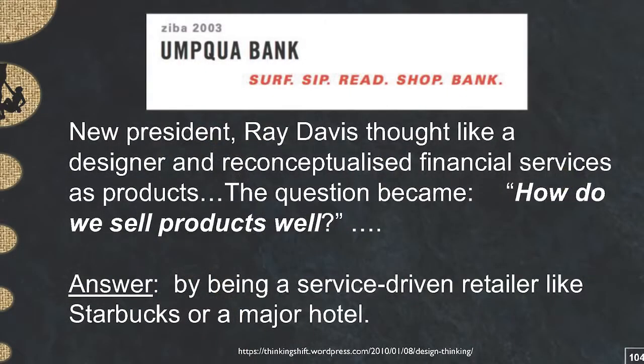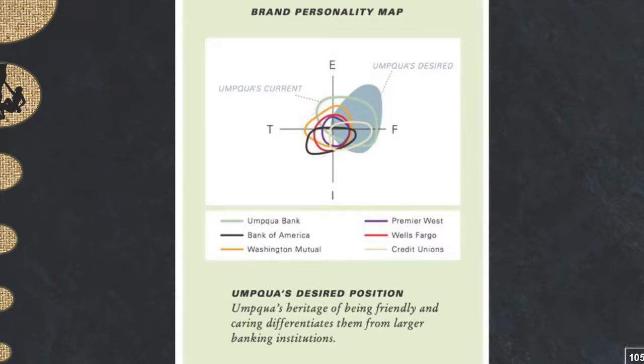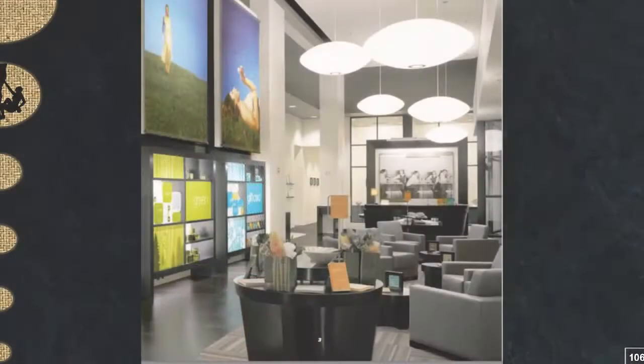Here's another kind of example. This is a bank, Umpqua Bank, out in, let's say, the Northwest. At some point, this new president came on board and he decided he didn't want it to be a bank like old school financial banks, but instead he wanted it to be more of an experience. I mentioned earlier the experience economy. This is part of that movement. And so he did some research. This isn't that interesting, actually, but looking at how different banks present themselves, what kind of personality different banks have. One of the things I'm going to have you do later is think about the brand of your product, because again, the brand is a big part of any kind of product. Anyway, so he redesigned all of his banks, and this is what the new banks looked like. So that's actually a bank.